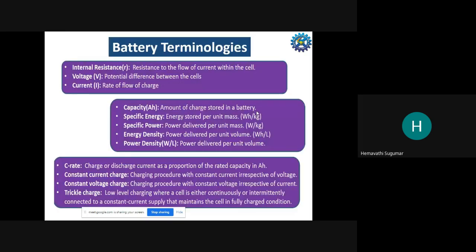And next, the battery terminologies. What are the terminologies? These are very important terminologies, because if you are purchasing a lithium ion battery, you definitely need to know about the data sheet specifications. I'm not talking about the customer or user side. If you are working in a particular company, if you are an OEM, a battery pack developing company, a BMS developing company, or a vehicle company, that person definitely needs to know all the specifications and technicalities, and check whether this battery will support our application or not. So all the specifications are involved.